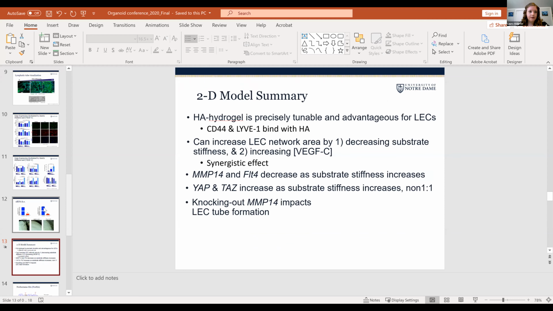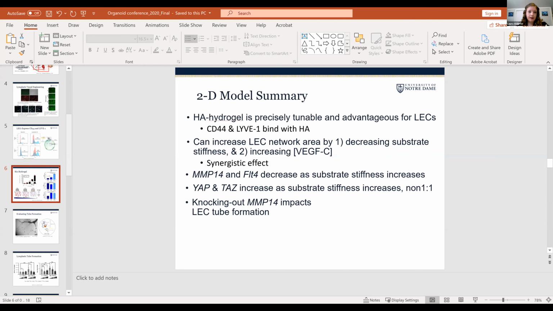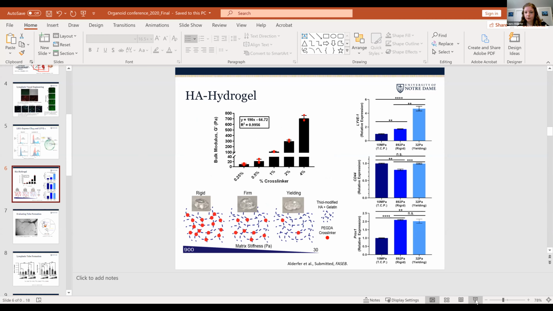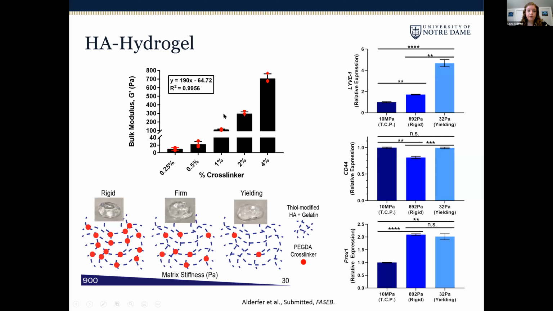So we have done parallel plate rheology, and I kind of zoomed through that a little quickly. But we do see a highly linear relationship between just our PEG-DA and our stiffness. And so looking at the bulk modulus, our softest gel is around 30 pascals, and our stiffest is the 2% that we use, and it's around 300 pascals. So they're all pretty soft. You can see here that it doesn't really retain its form that much. But yes, we have done rheology on them.